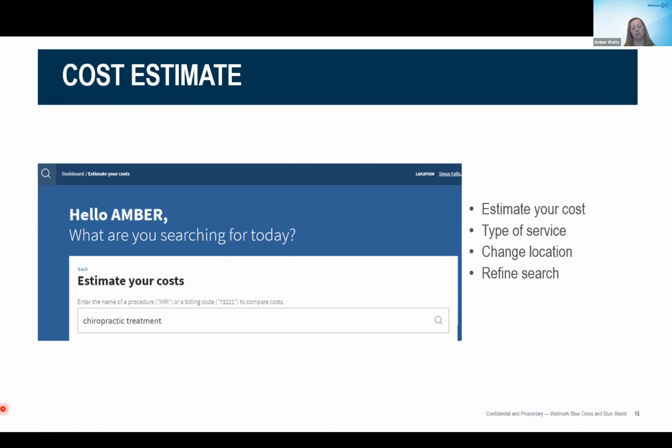And as you start typing the name of the service, it'll kind of have a drop down and you can select that. So you can search for MRIs. If a provider is giving you a specific procedure code that they would bill, you can look it up by the procedure code. Not everything is going to be in here. It's just going to be the most common procedures.